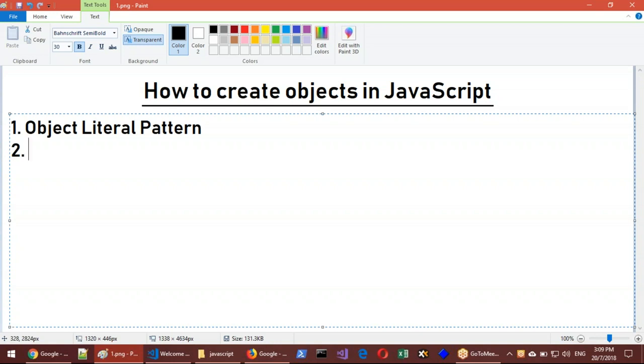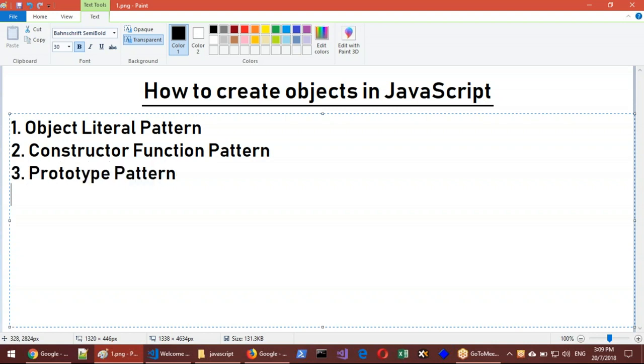Pattern means one model, one concept you can say. Object literal pattern. Next, constructor function pattern. Prototype pattern. How many ways to create objects? 3 ways to create objects. What are they? Object literal pattern, constructor function pattern, prototype pattern. Prototype, single word.